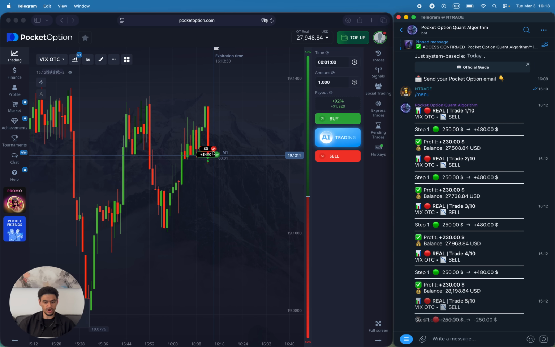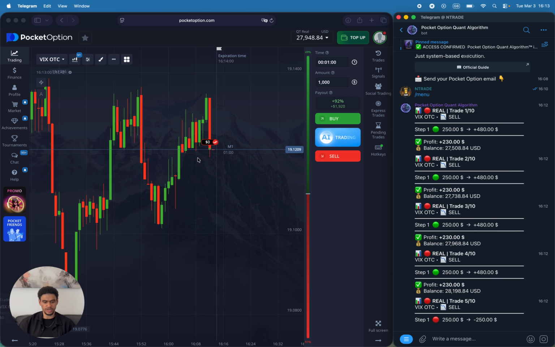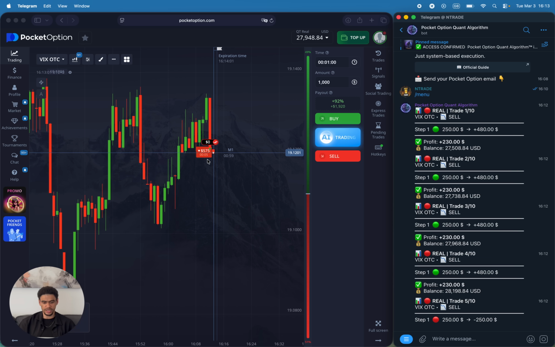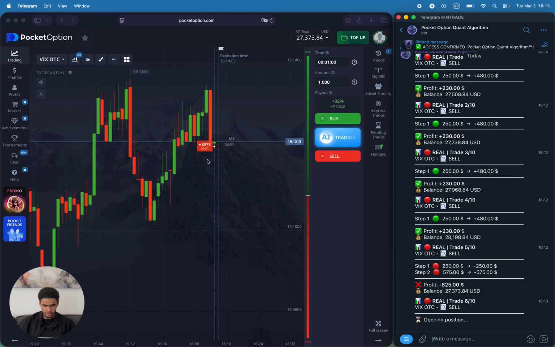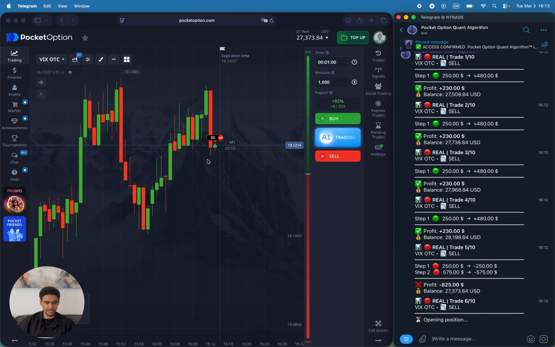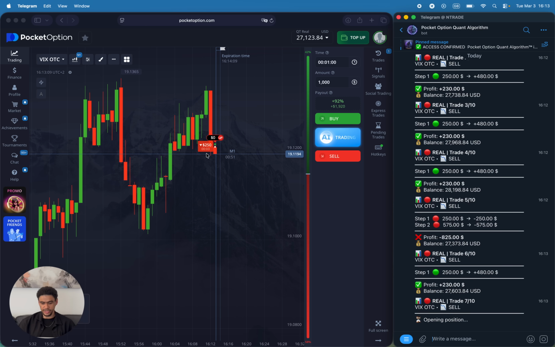We continue grinding here. We're probably going to see a little bit of rejection, but so far we're doing pretty damn good. Another trade here, let's see it. Took a loss here, that's fine. Boom, next trade, we had Martingale here, and we're placing another one and also getting a win. Boom, once again 480.